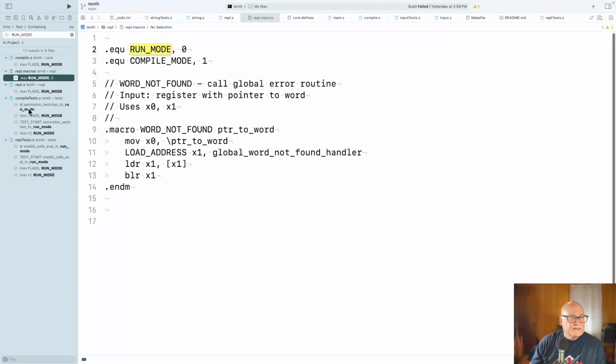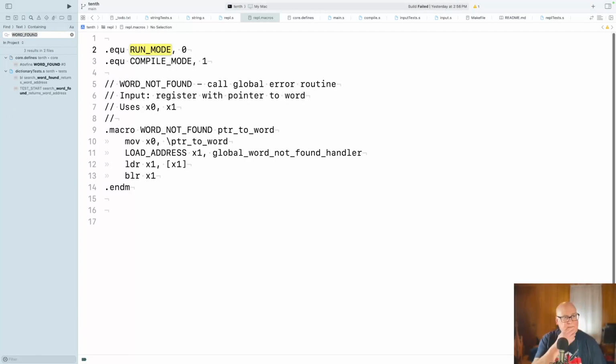I don't get it. I mean, it seems like exactly what we did before. Move flags run mode. Yeah, so what was the issue? Okay.